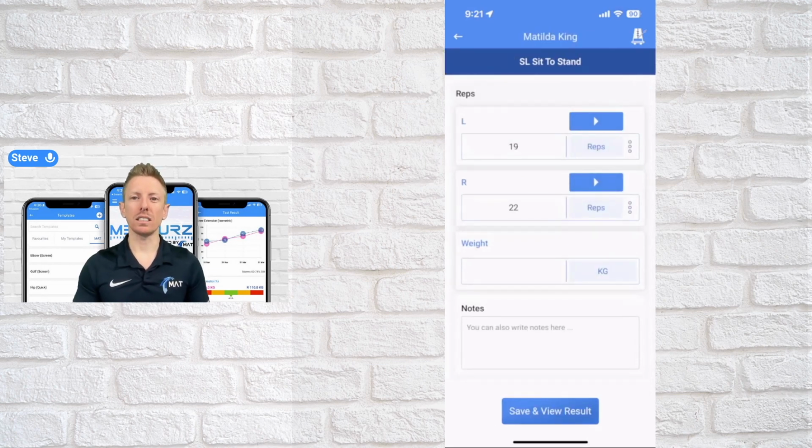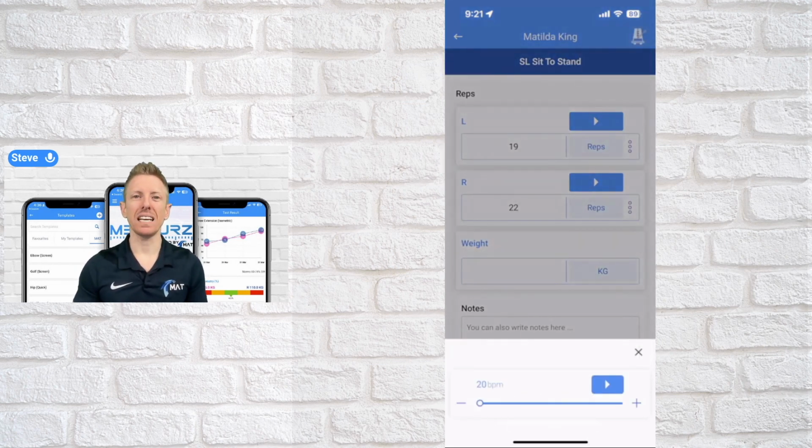You'll also see on this testing screen it's built in as well. So for other tests which don't use some of the other testing tools like the rep counter or the countdown timer, you can still use the metronome. You push the metronome button, it comes to the bottom of the screen, and again you'll have that testing data there to be able to standardise your assessment processes.